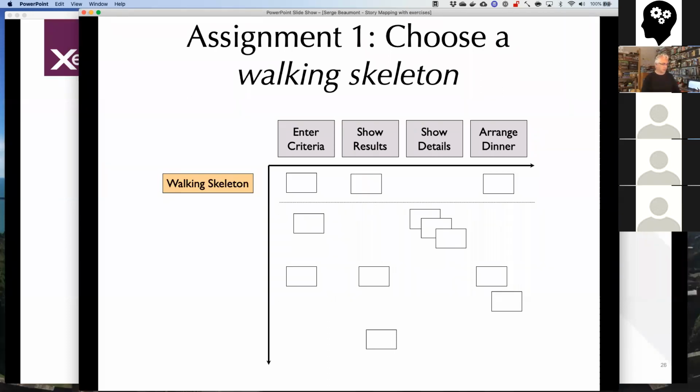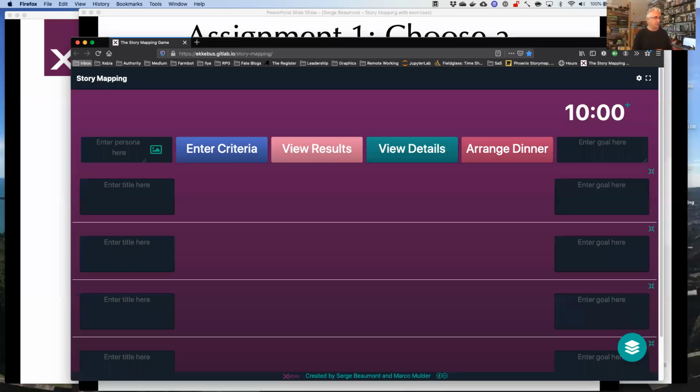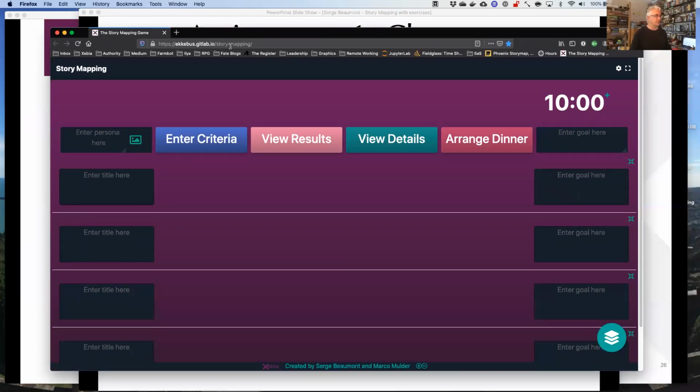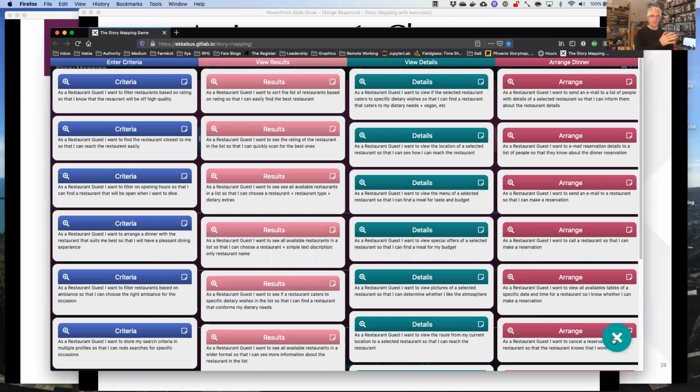Okay, so now let's switch to the game. If you're correct, you have this interface in front of you. Here at the top, you see those four process steps, and at the bottom right, there is this green button. This green button is the deck of cards. If we press that, you see that a lot of it has already been given to you. It even says in which column it basically fits.